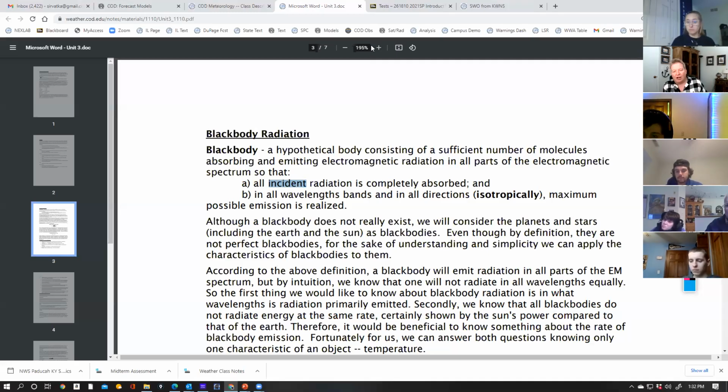We'll talk about sky color later on. So let's ignore that for now. But why do you see this as purple? Because purple light's being reflected. And we're going to talk about the nature of light in a second. But so Erin said all of it's absorbed, or Ryan, you said all of it's absorbed. Erin, you said none of it's reflected. So what's a true statement about a black body?